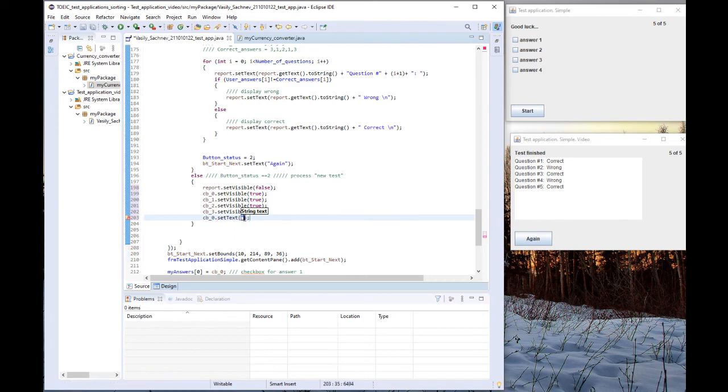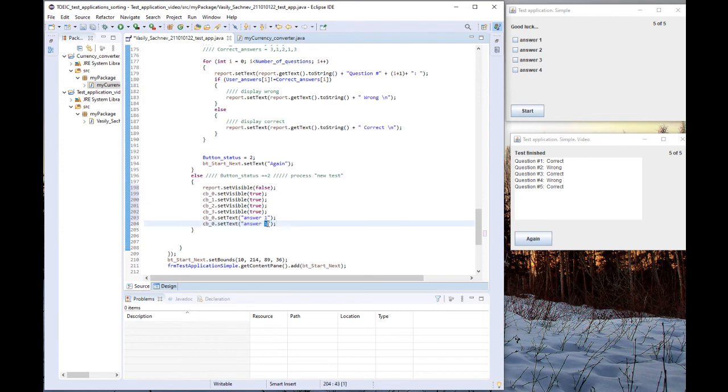So here that should be answer 1, answer 2, answer 3, and the last one, answer 4.